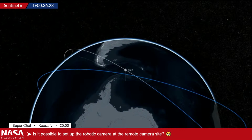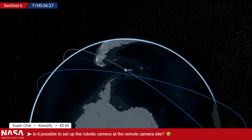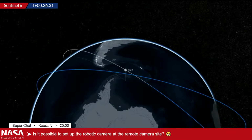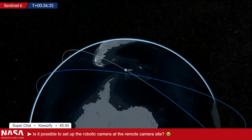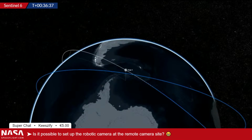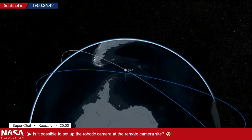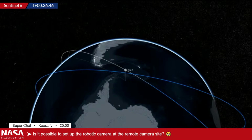Some remote cameras are pre-programmed to kind of track a rocket. I don't know if anyone has done active tracking from the pad. Sometimes it's sort of video editing magic that makes it look like that. I think it's been worked on. Okay, so you can't do it live is the big thing. You can, in theory, set up a remote camera, sort of a robotic camera, at the launch site, as long as you go retrieve the footage afterwards and post it later.